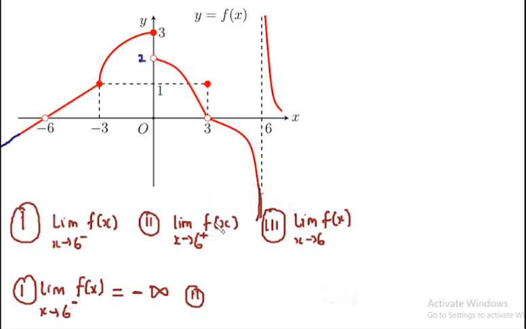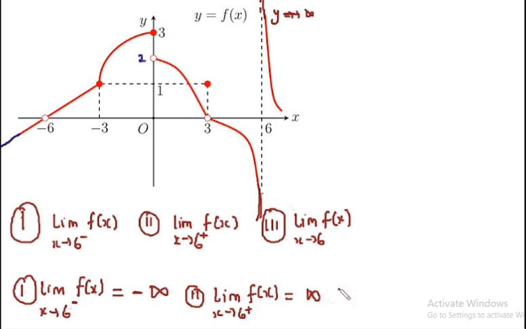For the second question, we ask to find the right hand side limit of f of x as it approaches 6. So this is the limit as x approaches 6 from the right hand side. If you trace the graph, as the x value from the right hand side gets closer and closer to 6, the y value increases so much, but it never gets to this dotted line. It never really reaches this dotted line. As it gets closer and closer to 6, we are seeing that the y value is approaching positive infinity. So this is positive infinity.